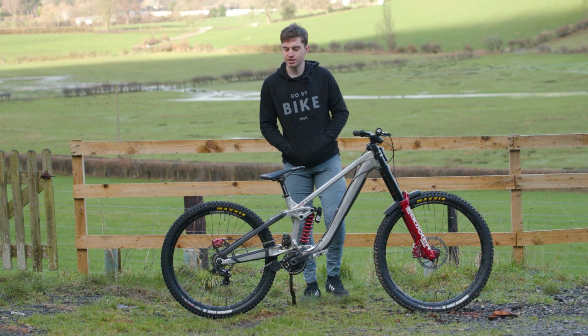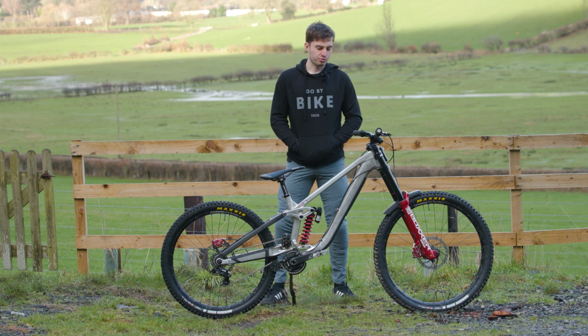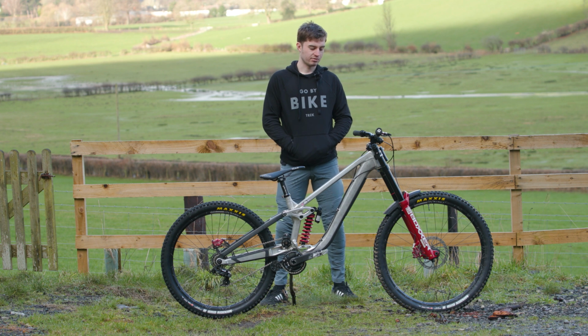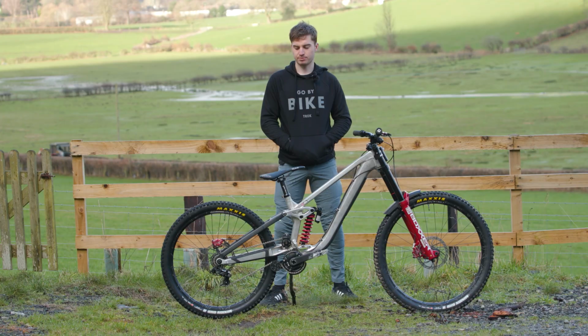I tested inserts a while ago and I didn't really like the feel of them, so we always just went tubeless, and ever since I've run tubeless. To be fair, once I got on the Trek, I was asked if I wanted to run inserts and I said no, and that's it. There's never been another talk about it really. It's basically whatever feels the best, and for me tubeless feels the best, so that's what we're sticking with.